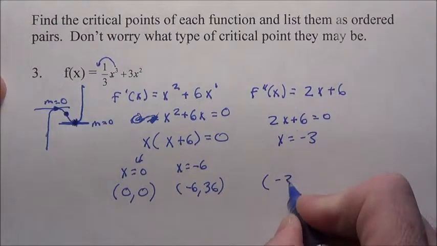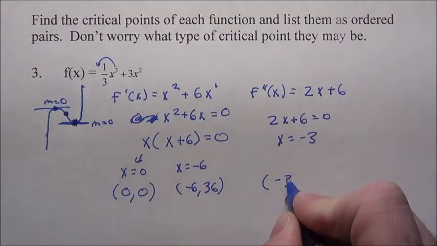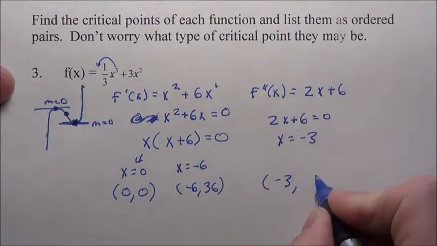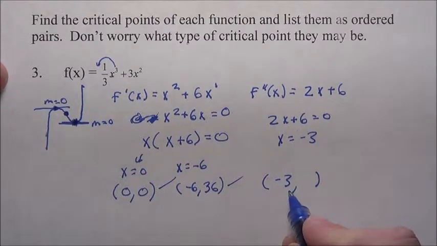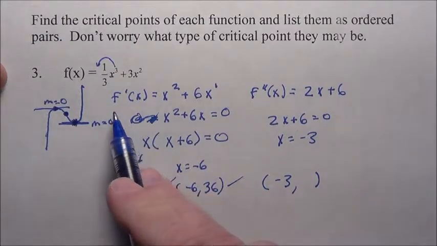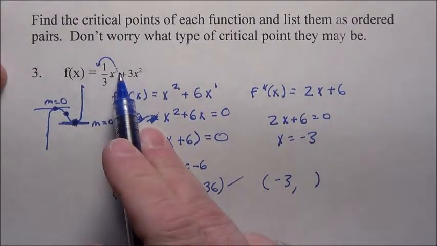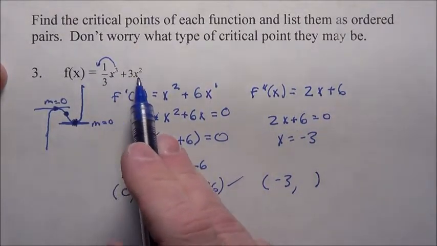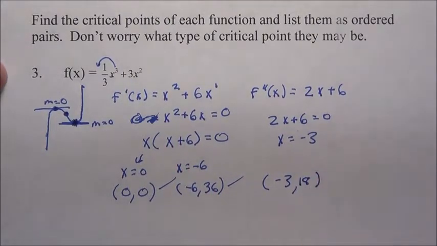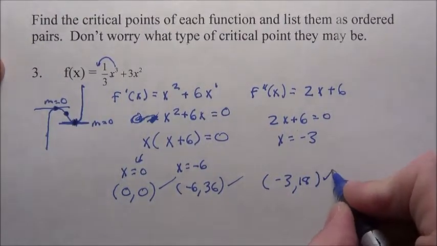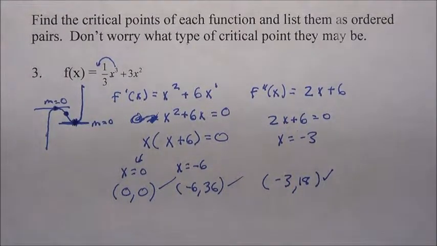So my final point, which I do know, is the point of inflection. But again, I didn't ask you that. I just simply said, hey, give me the point. So here's one of them, and let's figure this guy out. When I plug negative 3 in here, that's going to be negative 27. That's going to be negative 9. That's going to be 27. I'm going to get 18 here. So you're going to end up with 18. So there's your third critical point for this guy.